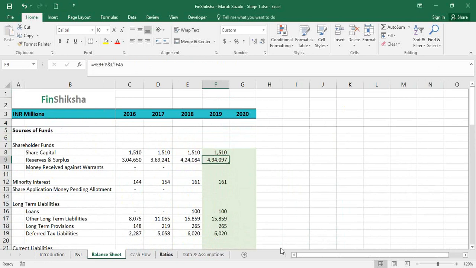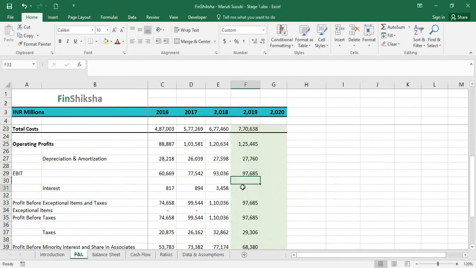There are a few more things that need to be done. On the P&L statement, you do see that interest cost is not available at this point of time. So we need to plug in a number for interest cost. Now, what is the interest cost that you're going to look at? Again, the problem with interest cost that we see is last year, the number just spiked up. The year before that was about 100 odd crore kind of a number. So I'm inclined to stick to the number before the previous year. Last year seems to be an anomaly.